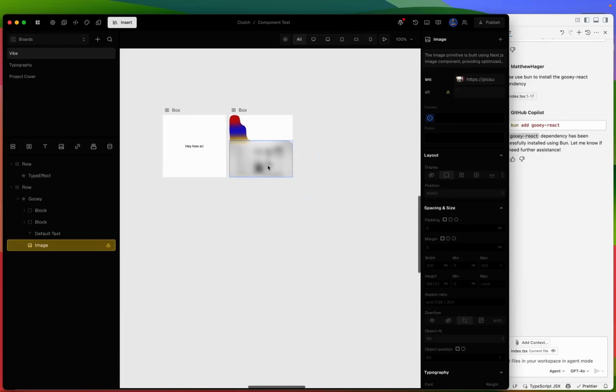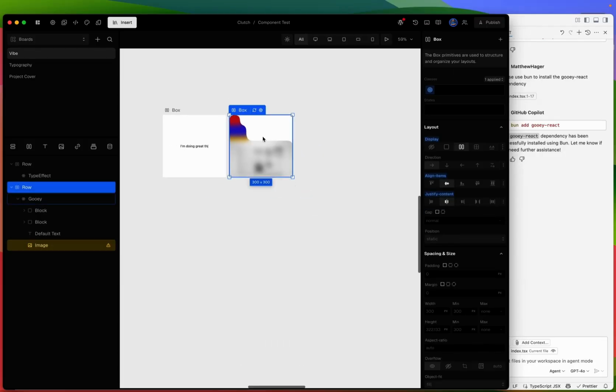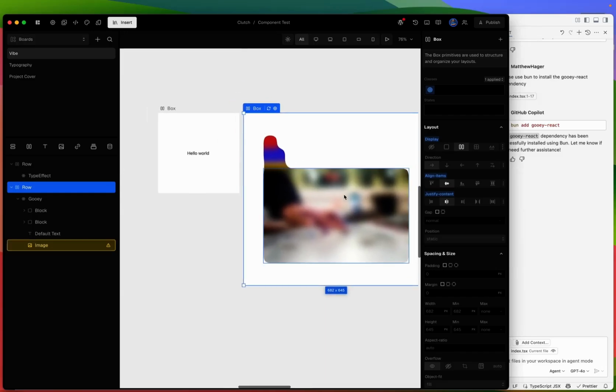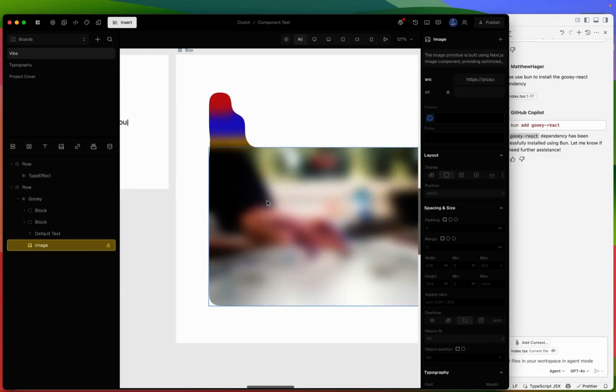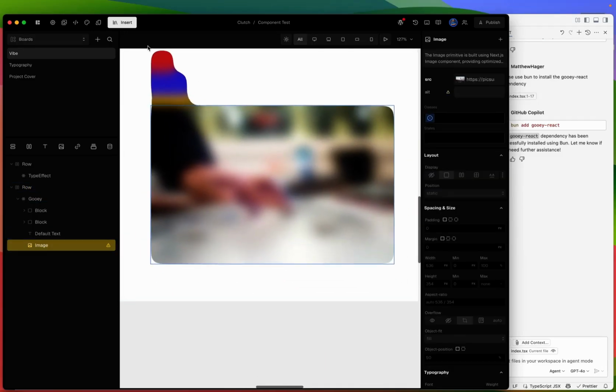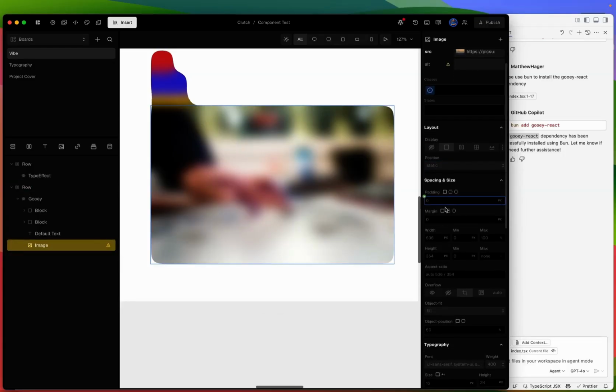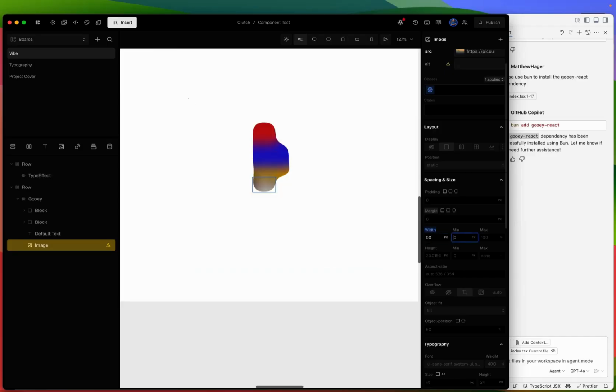I tried to put the image in here and it got gooed out. It's pretty fun. Well, there you go. Make this image 50 by 50. We have an image that's turned into goo with these other divs.